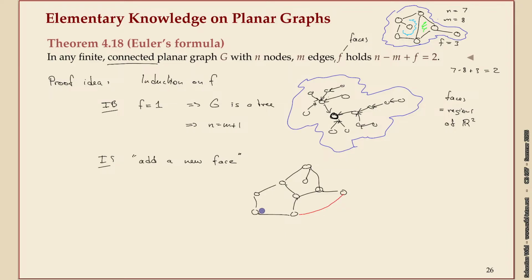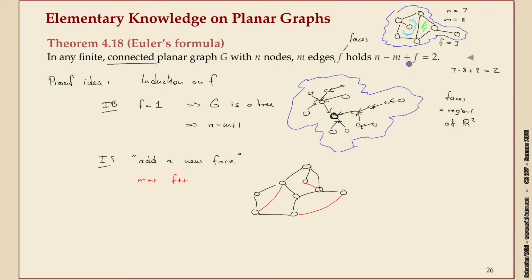Another option would be to draw an edge in here, which cuts one of those cycles in half, adds another face. Another option is to connect this one, but in each case, what I'm doing is add 1 edge and close off 1 cycle. So I'm getting a plus on the edges and a plus on the faces. That's the key operation. And if you look at what happens here, the difference between faces and edges doesn't matter. I can add edges. If I also increase the faces by the same amount, I won't invalidate this equation.